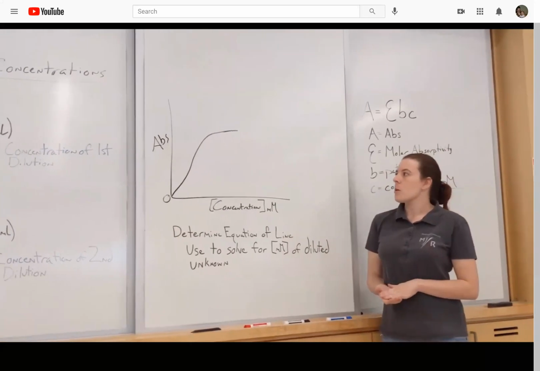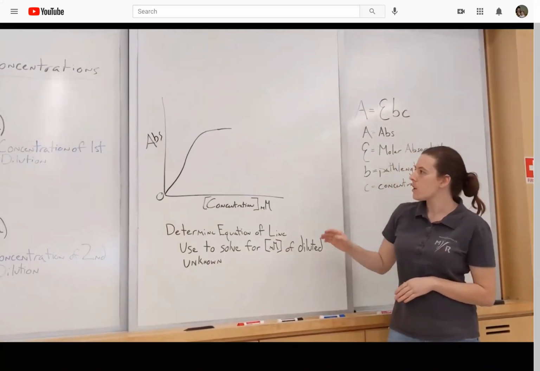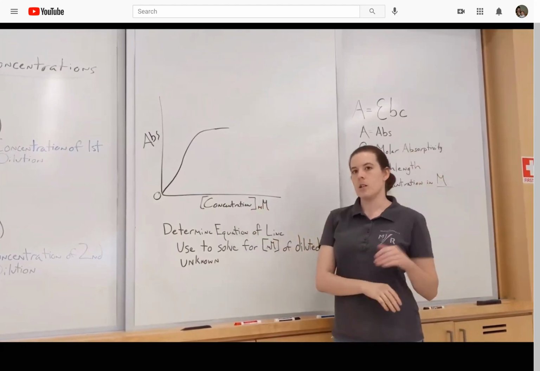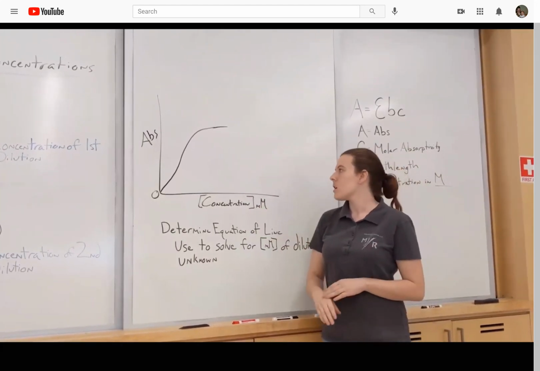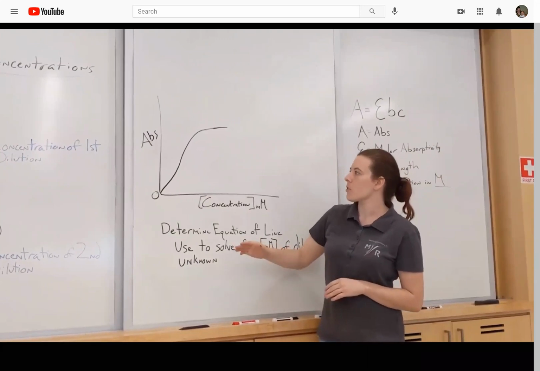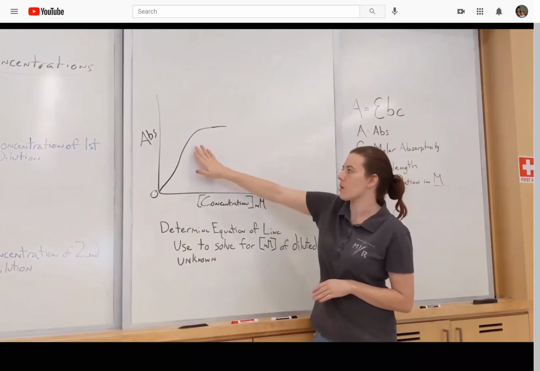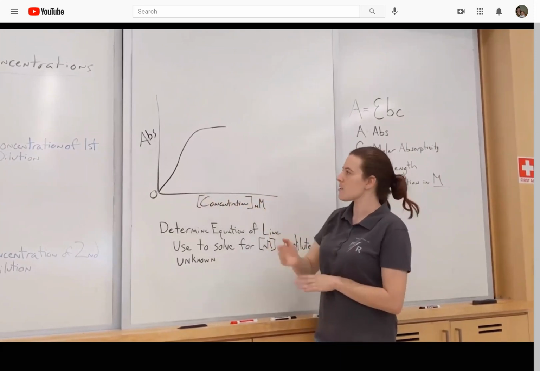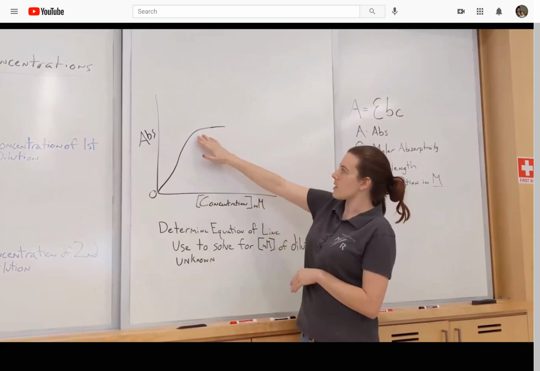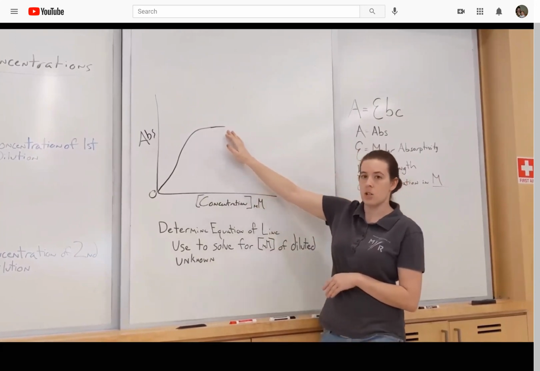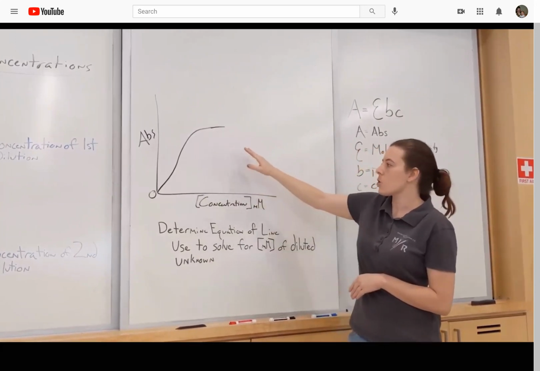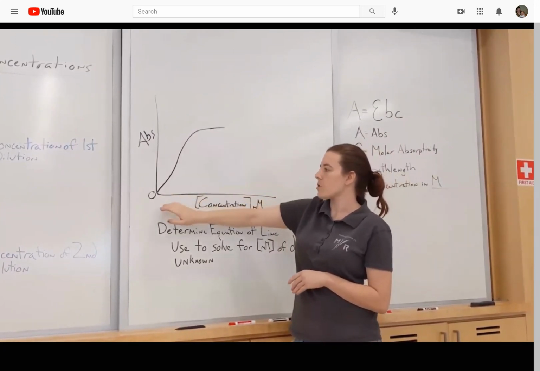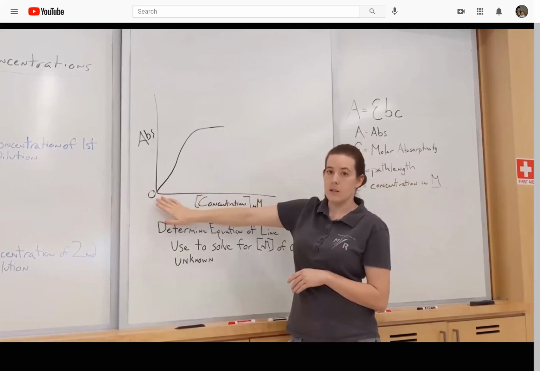You're also going to plot a graph of absorbance versus the concentration that we measured in lab. So you're going to get a curve that looks something like this. You should have a straight line section. I apologize, my drawing is not the straightest. But you also find a section on your graph where you start to see a curve. You want to look primarily at the linear section of your graph. Your y-intercept also should ideally be at 0.